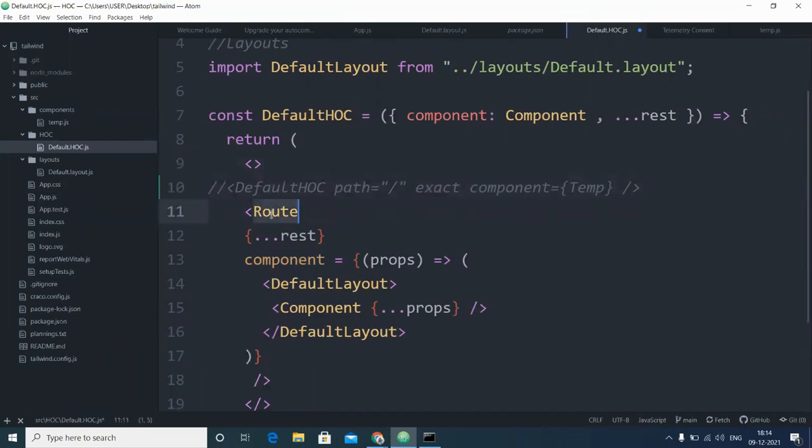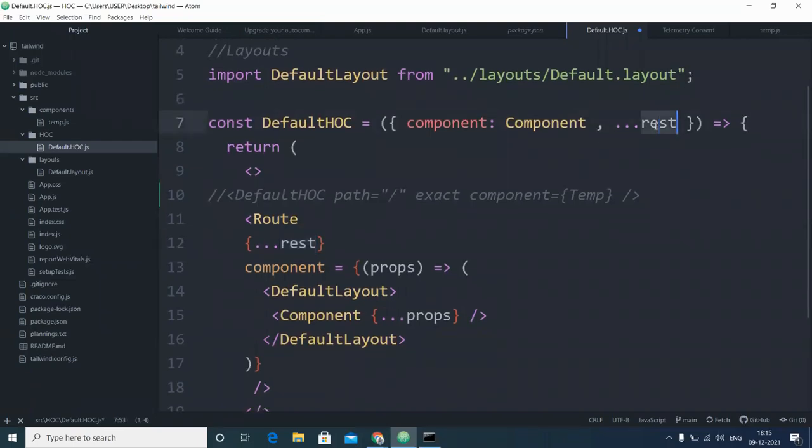You can see that the route is the entire tag over here. Inside the route, the rest is basically the properties over here. Okay, so those properties which you took from the parameter are basically spread over here. Okay, then the rest is basically this entire part. Then after that you have your component. You can break it again for simplifying. We are doing it here only. Then you have your component.